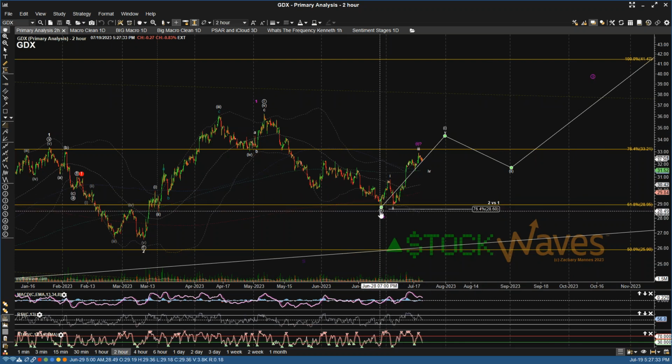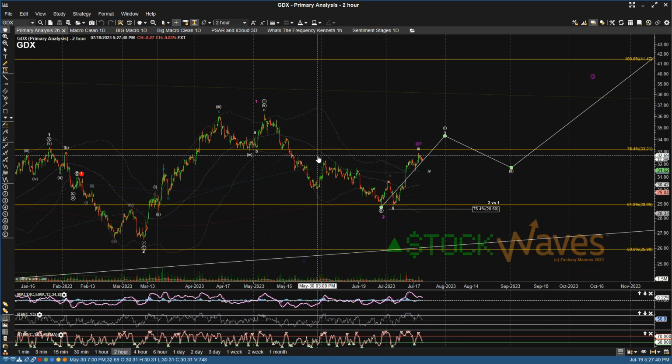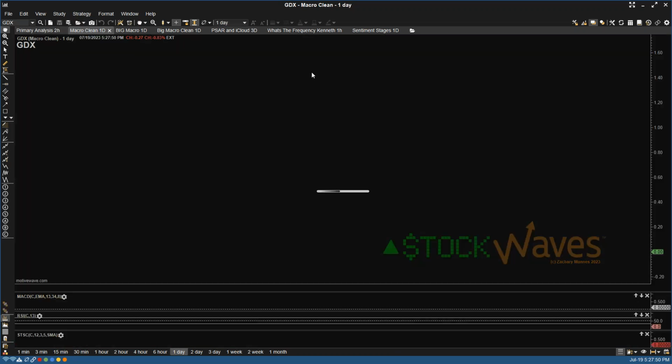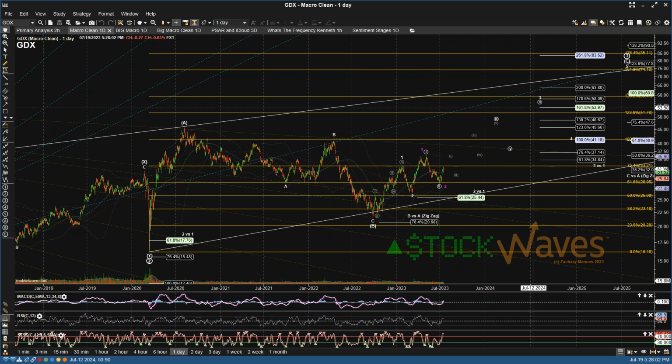The wave 2 here in GDX came to a 764 retrace. That's deeper than ideal. You know, if our 382, 50, and 618 are the most ideal, but that's a perfectly normal retrace for a wave 2. And when we zoom out, it looks fine also. So 5 up for wave 1, could count this as the alt 4 and 5 of the larger wave 1, but ideally this is holding as a 1, 2 start to the 3.